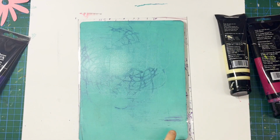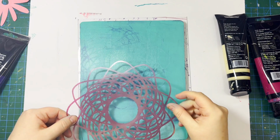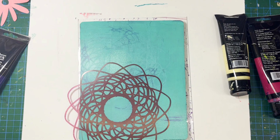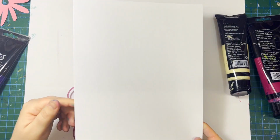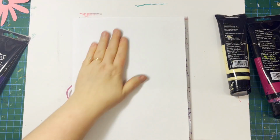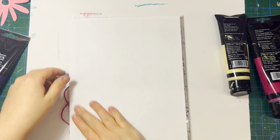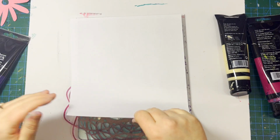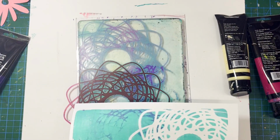You can see here, this is because there was a piece of wet paint on there that didn't want to dry. But that's totally okay. So I'm going to put this down here, and I'm just going to kind of pick up a light layer. I don't want to pick up the whole thing. Mostly I just want to pick up what's down here. Okay, cool.